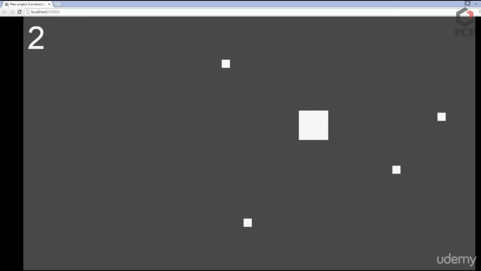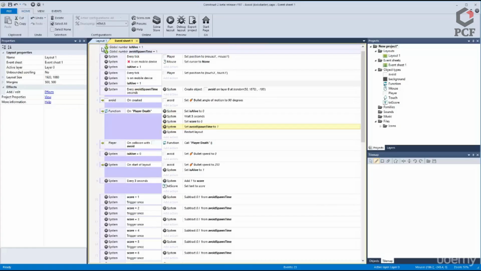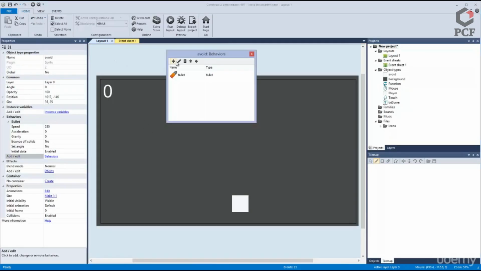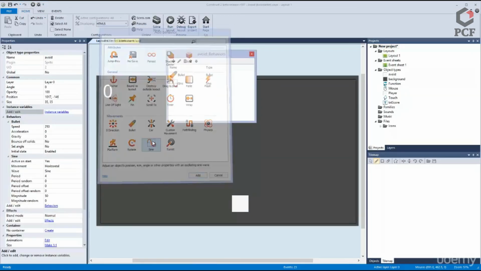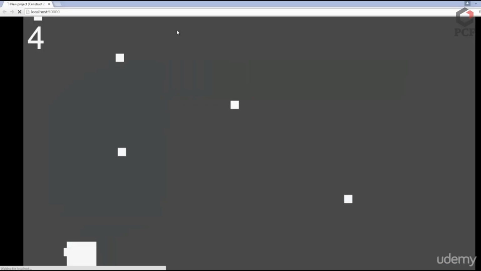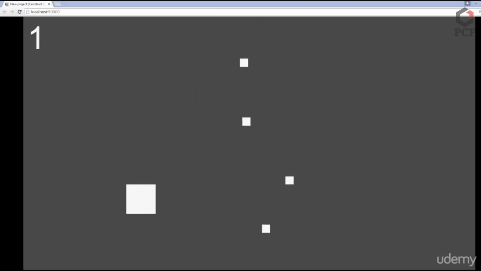However, there's a couple of things that we can do in order to spice it up just a bit. Let's hop over to our Avoid here and let's add in a Sine. What you need to know is that a sine wave, if you take a look at this graphic, moves one way and then the other way in a curvy format. That's essentially what a sine is. So let's add that to the sine layout, and you can see that they move back and forth.